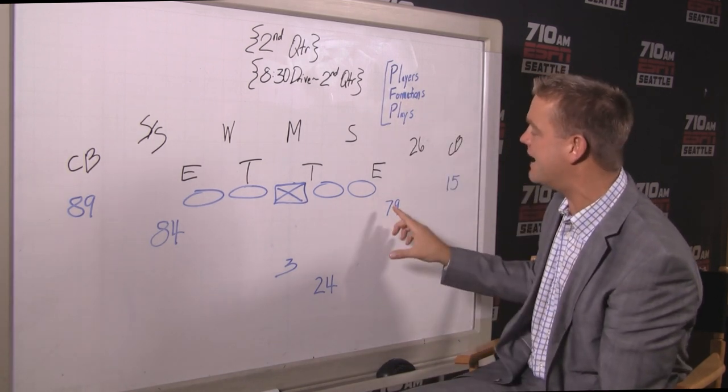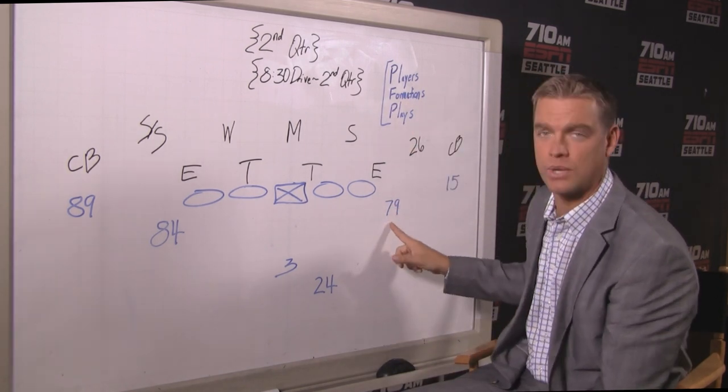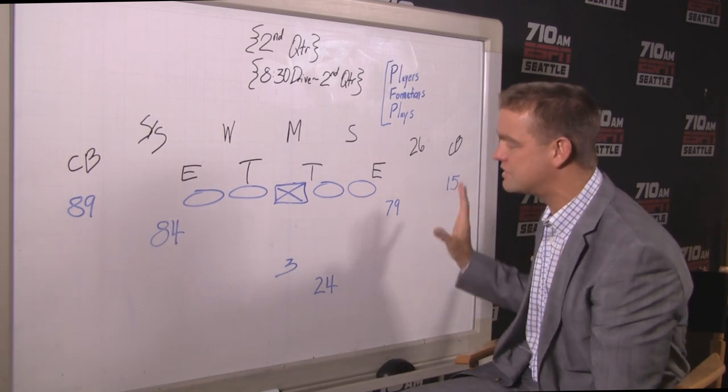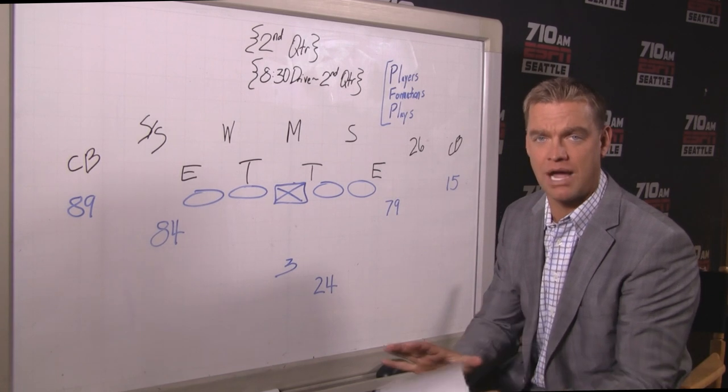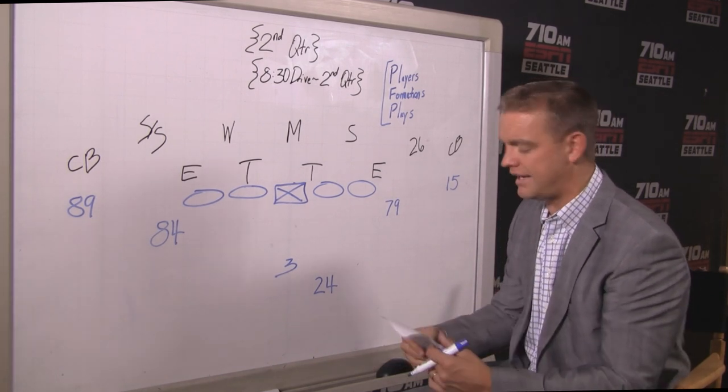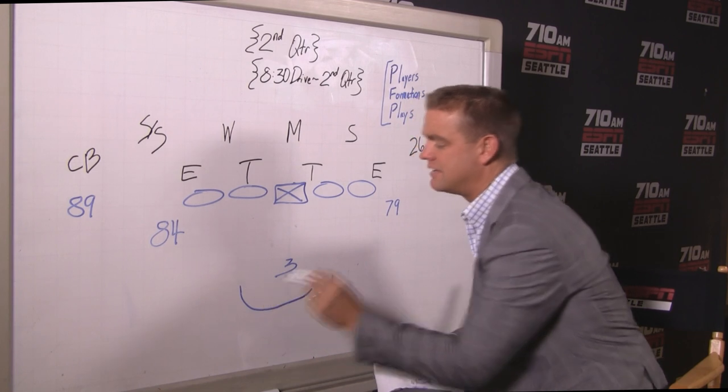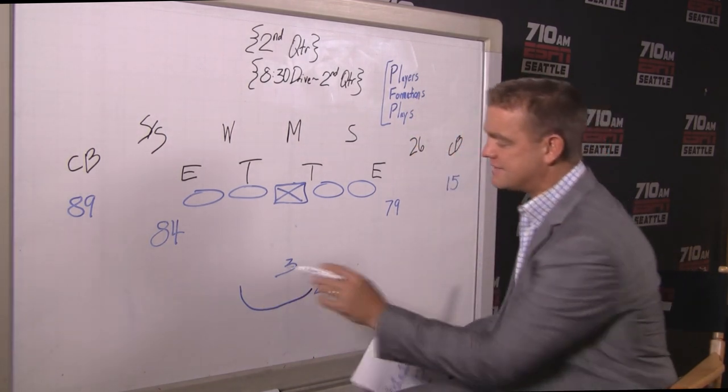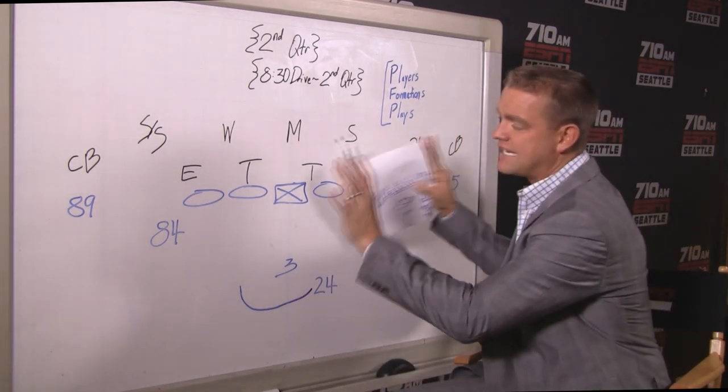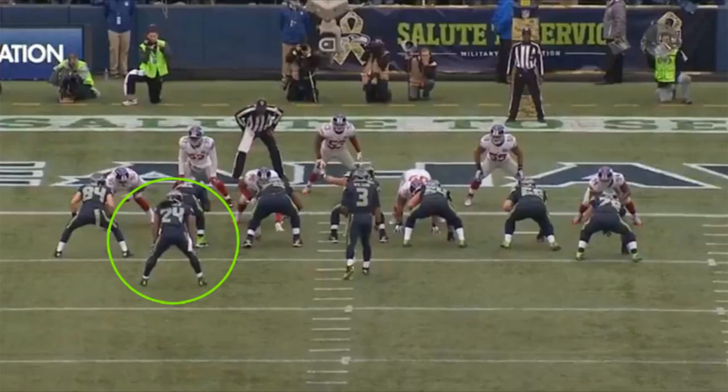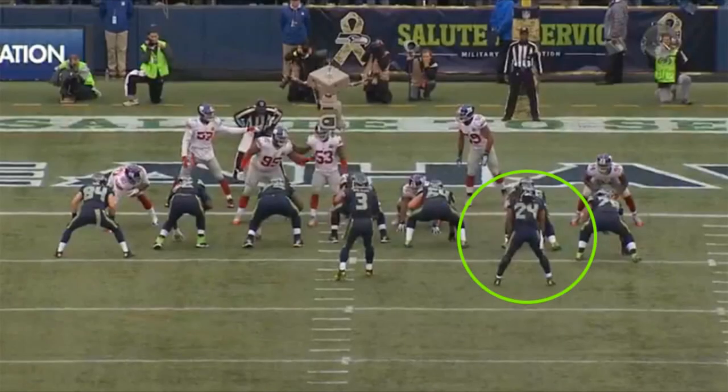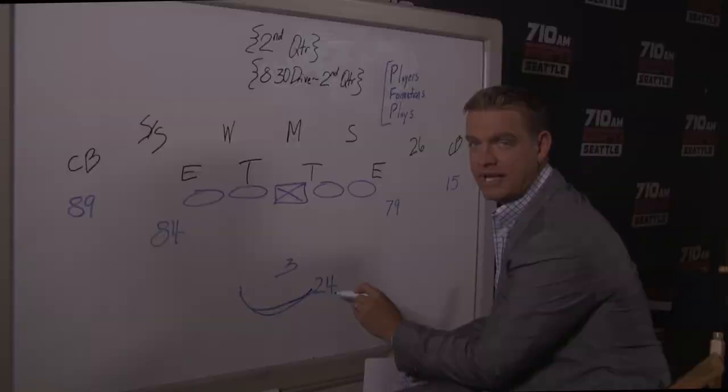This play puts this nearly 300-pound player in a position to wash down the edge and give Russell Wilson and Marshawn Lynch a real opportunity to run their zone read. What's cool is Marshawn actually starts this whole play to the left of Russell Wilson, setting the formation, and then he comes back to this spot. You can see the middle linebacker and that whole Giants team barking it out. Why did they want him over?